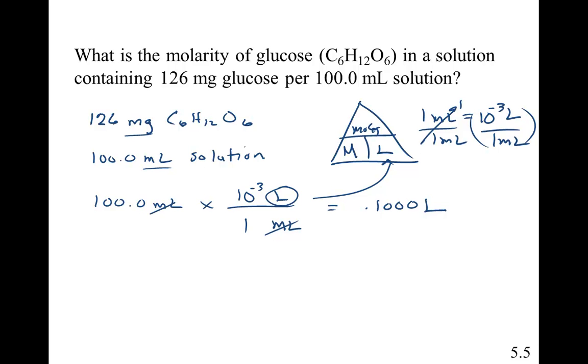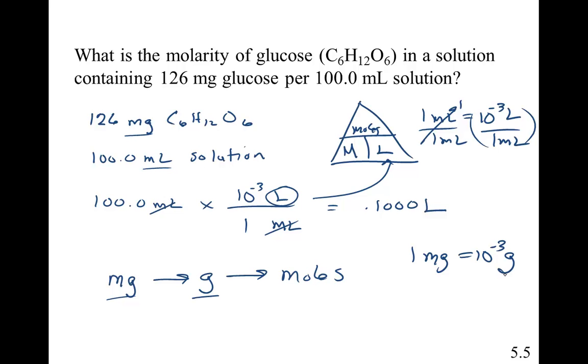All right, for us to convert from milligrams to grams, and then from grams to what the ultimate unit we need is, moles, here's our plan of action. Convert milligrams to grams first, and the way we do that is, again, pretty much the same principle used before. 1 milligram is equal to 10 to the negative third grams, and that's the beauty of the metric system, is we don't have to know all these different units. Milli means 10 to the negative third, whether it's milliliters or milligrams.